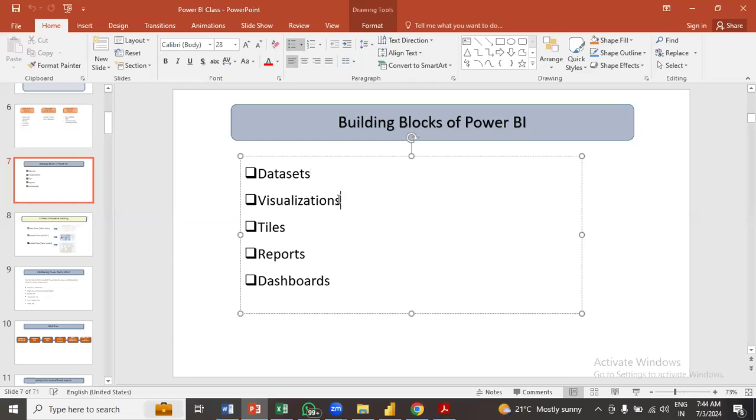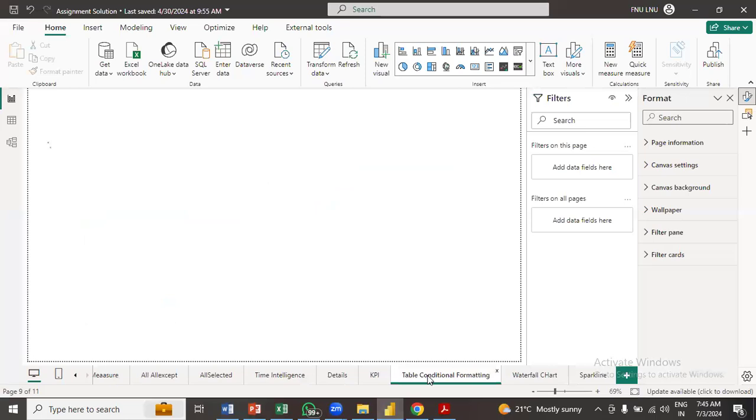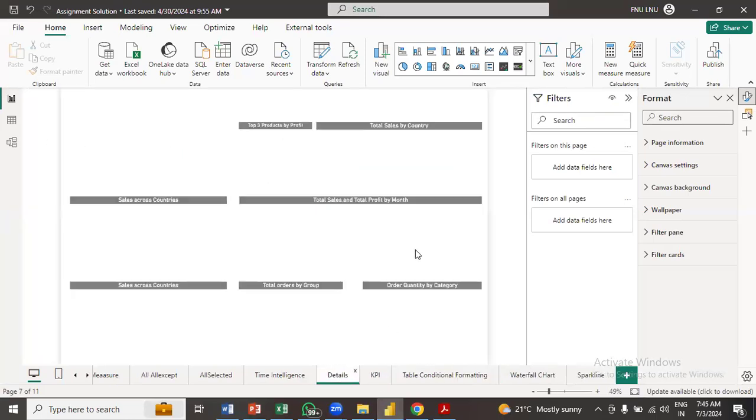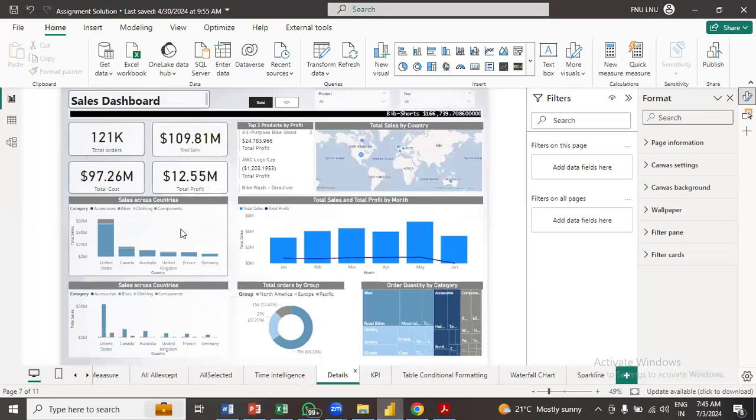Okay. Then there come the visualizations. You all know the visualizations are nothing but the visual aspects in the reporting where we can see the data. Okay. So here, for example, we have different visuals like there is a map visual here. There is a card visual. There's a bar, there's a column chart. There's a pie chart. All these things are called the visuals.